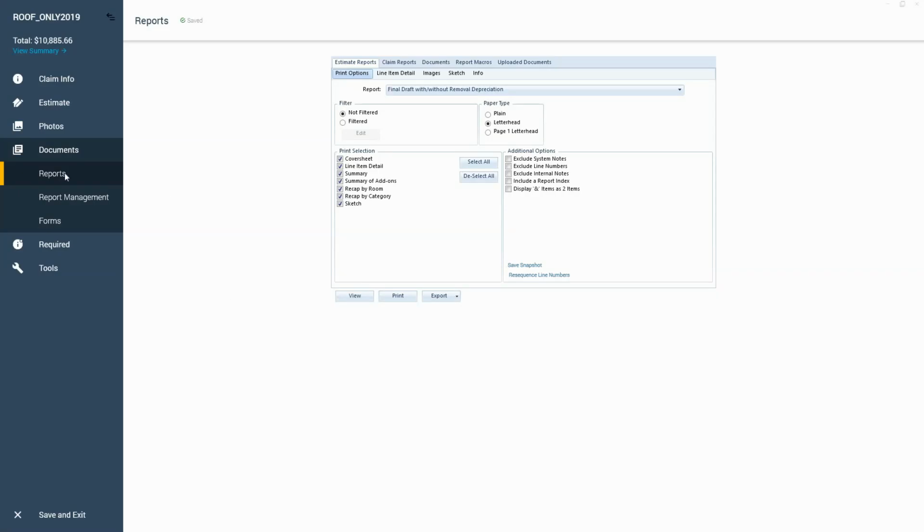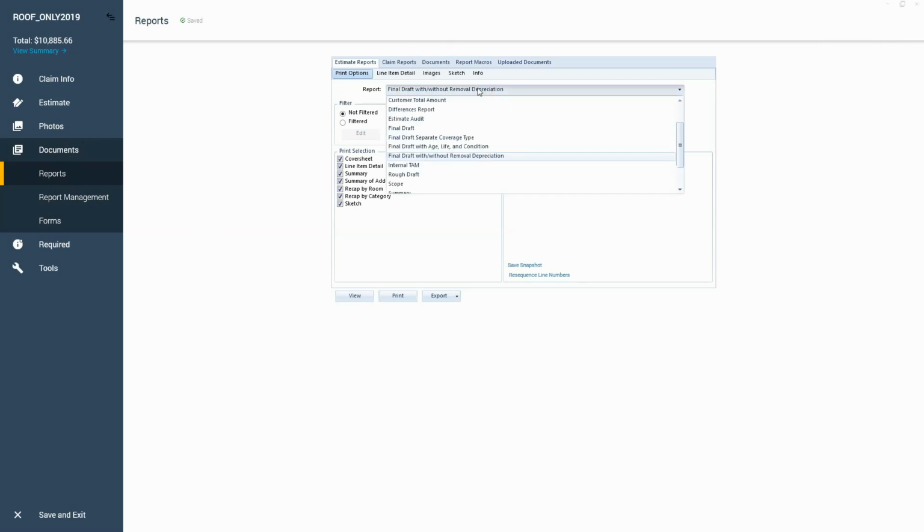And you're going to go straight to the report section. So if you're in X1, you're going to find that on this blue ribbon over here to the left. If you're in 28, it'll be up here under print in the top right corner. All right, so when we go into the reports, you'll see what you usually use every day to write a PDF or get the report out of the Xactimate software. You're going to see that type of report residing right here next to report. So if we drop down the list and scroll down a bit, you've got all types of reports here, but we're looking for the differences report is what we are going to use.